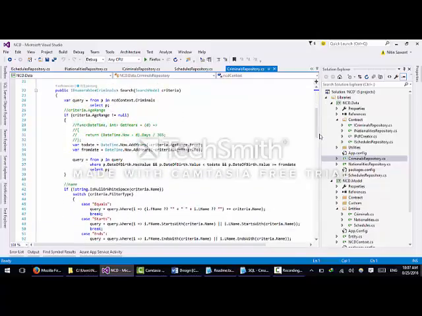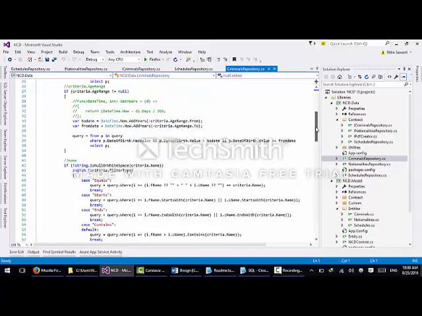The search is basically carried out on the entity framework data context object using LINQ queries. This is the main search function, which searches into the criminals database and returns the results.